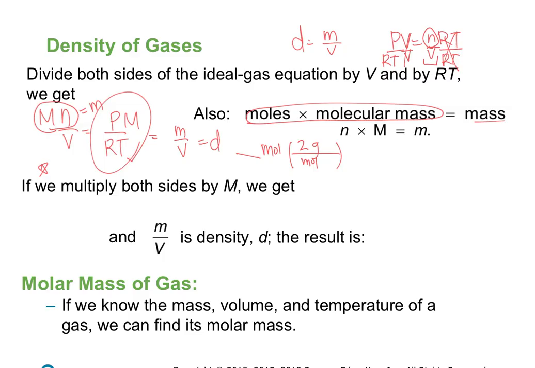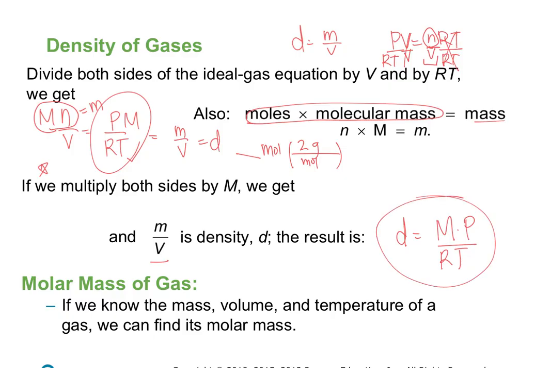And you might be wondering, why did I multiply molar mass by both sides? Well, the ideal gas law is good on its own. If I multiply molar mass on one side, I have to do it to the other one to even it out. So we end up getting that M over V, which is density, is equal to the molar mass times the pressure divided by RT. So I want you to have that circled in your notes.